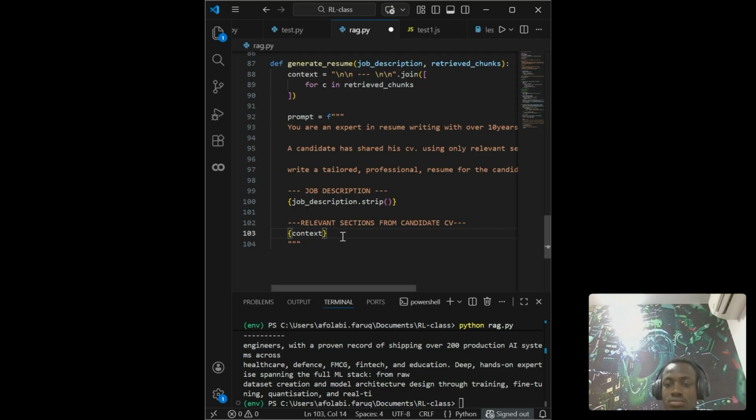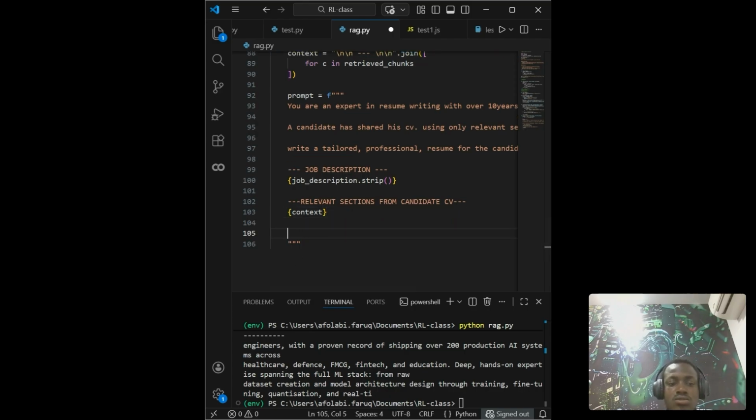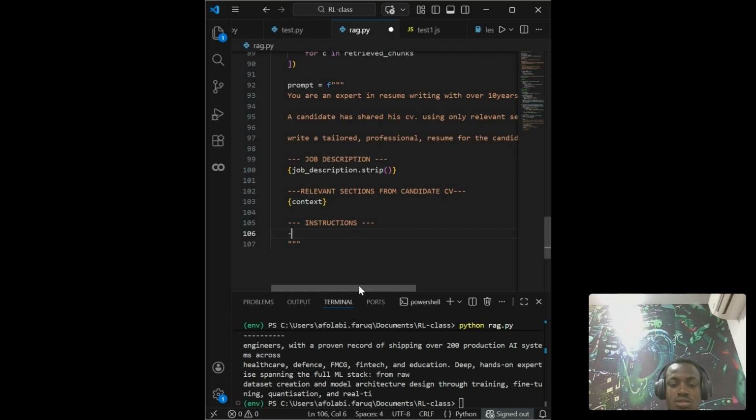Now we are also going to give instructions for the LLM to follow. Tailor the resume, because LLMs sometimes hallucinate. Hallucination means the LLM writing what is going out of the context of what it's supposed to do.